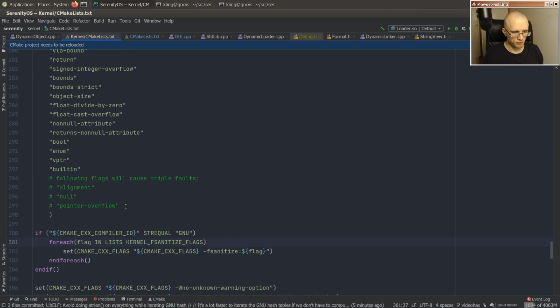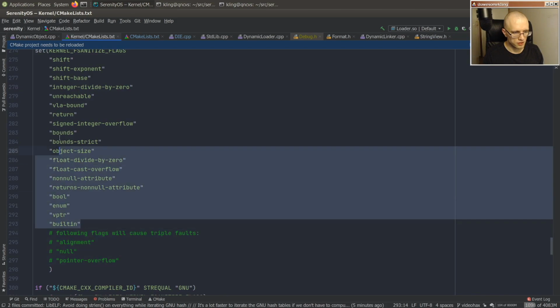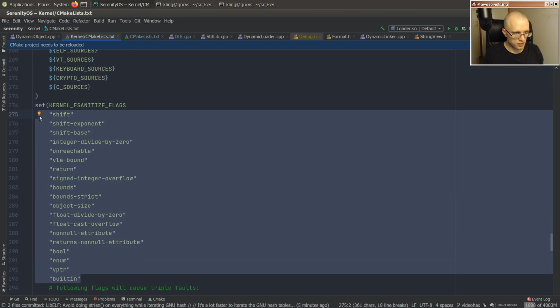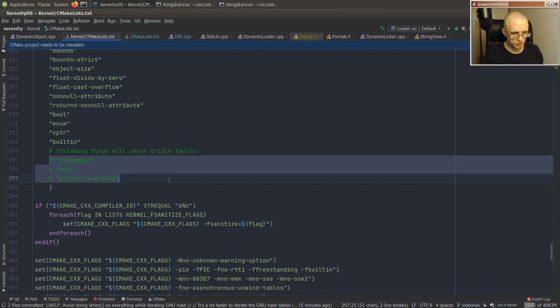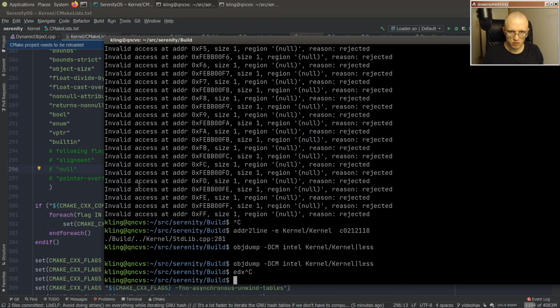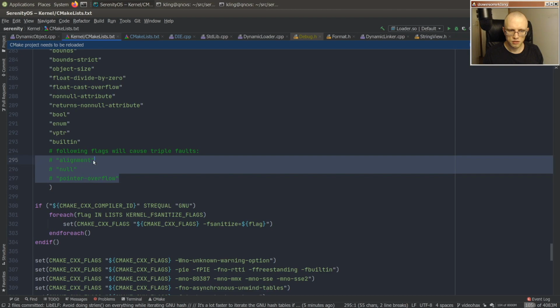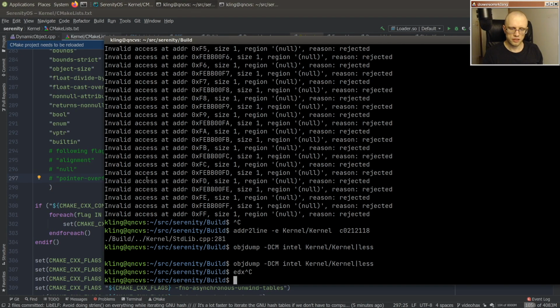Here, right. So we're enabling all of these different undefined behavior sanitizer flags because they work, but then we have these that cause triple faults. And I feel like they were in strlen. So maybe we're hitting the same issue here.